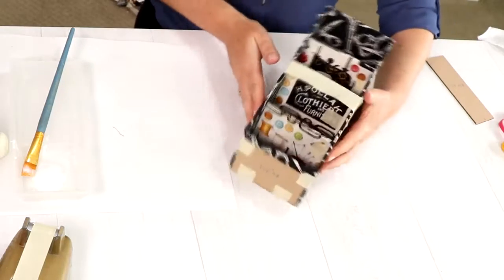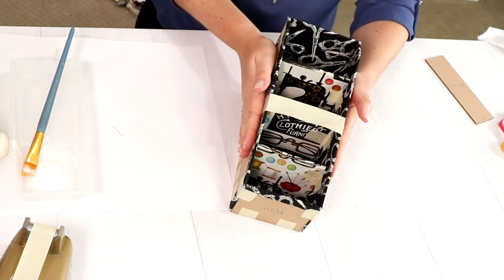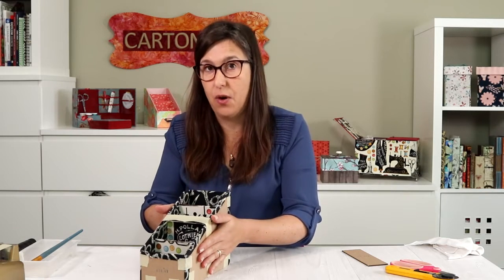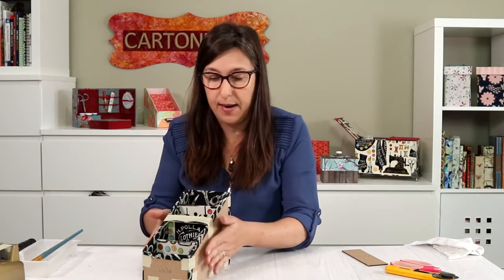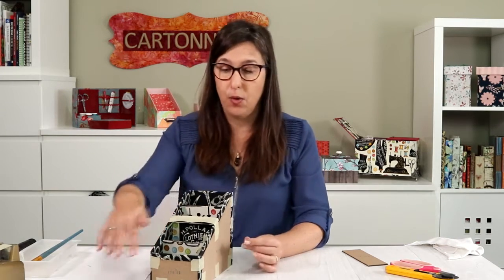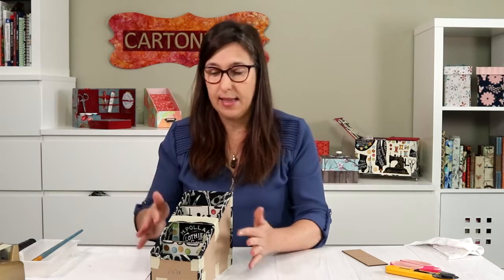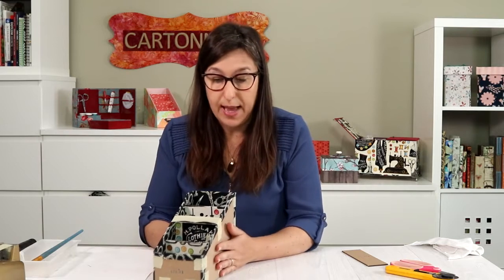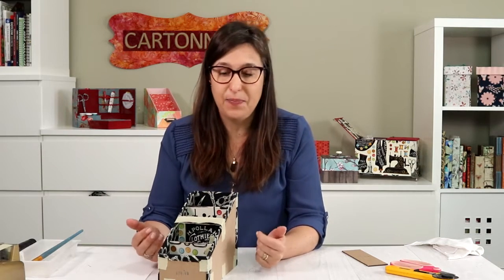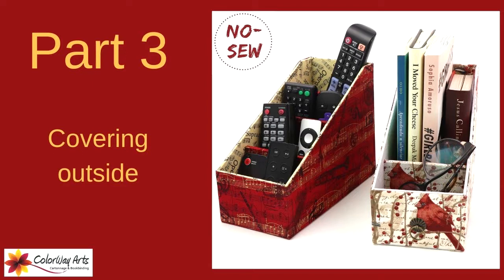So you can see here in the front that the dividers are really glued and attached to the sides of your box, okay? Don't leave any gap there. Press with masking tape. This masking tape will stay here for some time. We're going to be finishing outside and then we remove this masking tape before finishing, okay? So that's so far the box with dividers, and then we're going to be making the covering outside now.